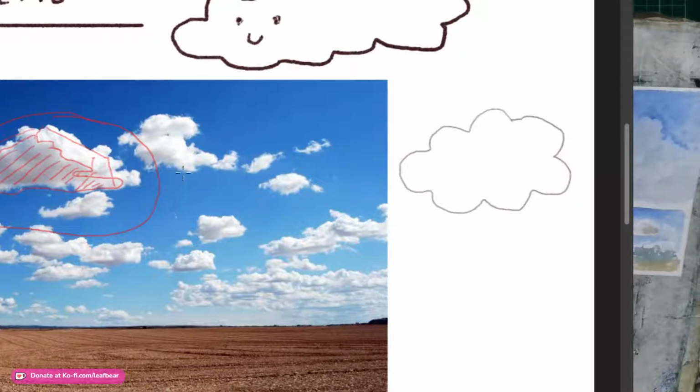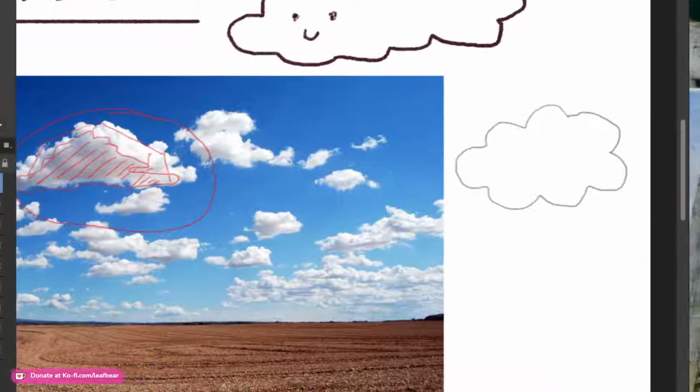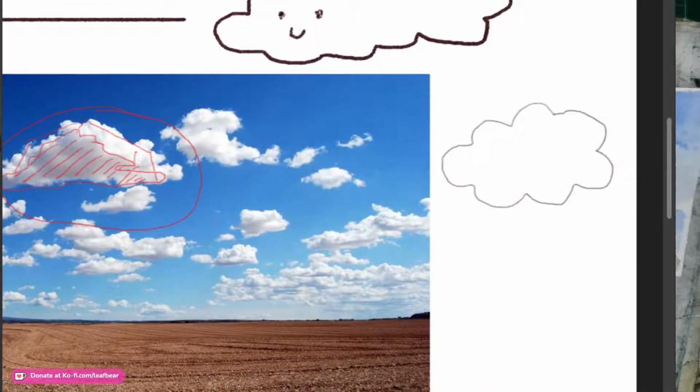We're trying to study the cloud and look at how we should draw these clouds. And I'm trying to analyze this cloud over here. So if you look at all of these, this is the shape of the cloud. But for every cloud, you can see there is a bottom part here.